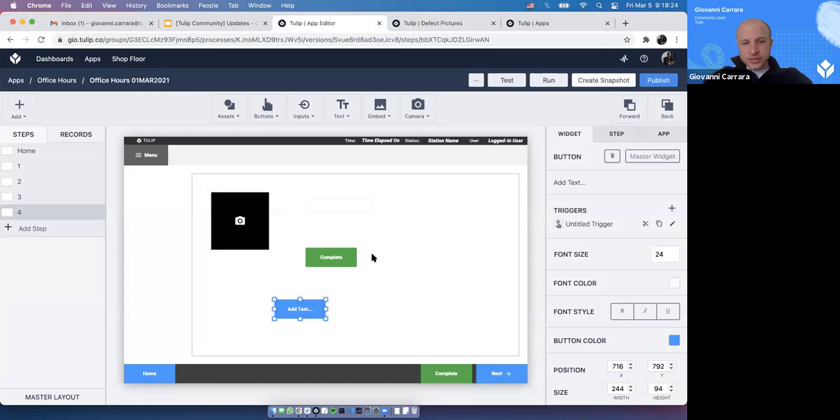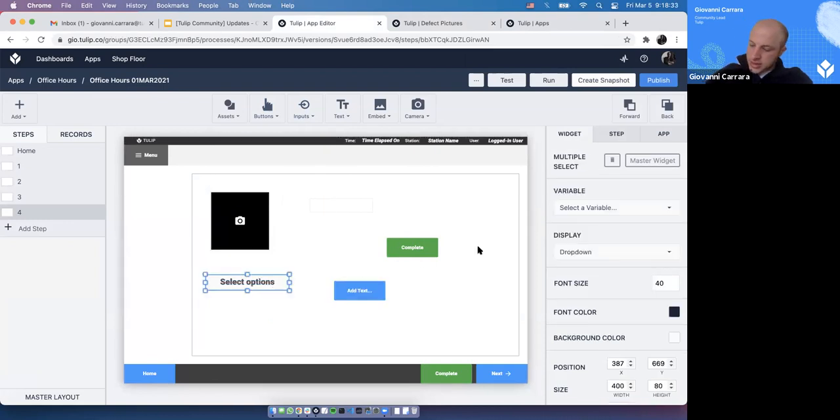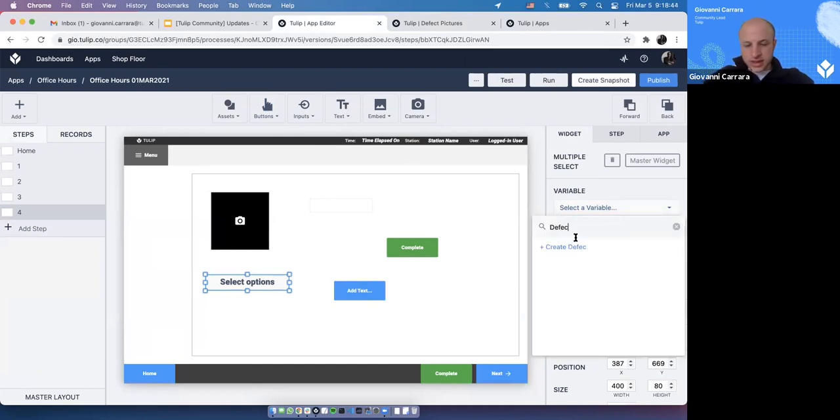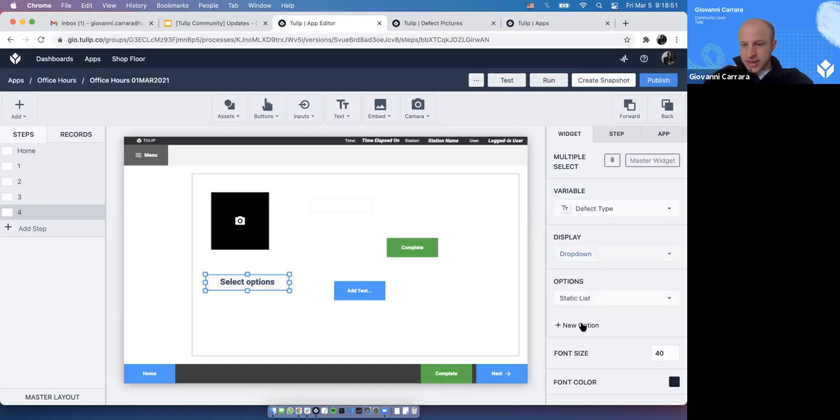What you can do is, say we put in here a multi-select. Sorry, let me just take a note on this. Okay, so say here, we'll create a new variable, we'll say defect type. Great, we'll create this list of values so that you see this is an array. Create it, and then we'll add a couple of options. We'll say defect type 1, 2, and then 3.